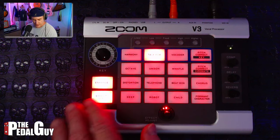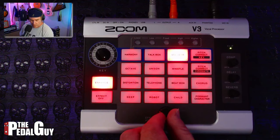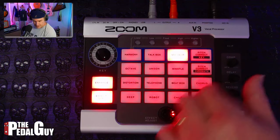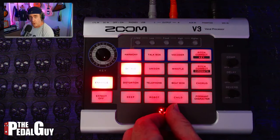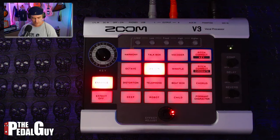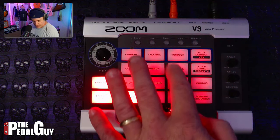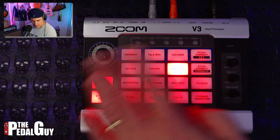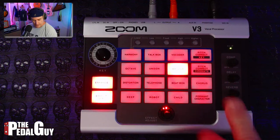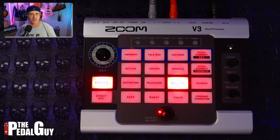There are a couple of other effects here, like the TalkBox — so if you're like Zapp and Roger, that kind of idea. Or you could go to a Vocoder. You've also got Octave, so you can do an octave down or an octave up. You have Unison, and this is really great for doing broadcasting — doing that Sunday, Sunday, Sunday sort of voice. If you wanted to do something really deep, you can do this. Now you know I couldn't resist doing that one. A couple of other pitch-based effects: you have Chromatic Pitch Correct, you have Whistle — so if you're doing something like sitting by the dock of the bay and you can't whistle that part at the end, you can get there. You've got Chorus, which is one of those go-to effects for vocalists everywhere. There's also Beatbox, which gives you that nice pumpy beatbox effect.